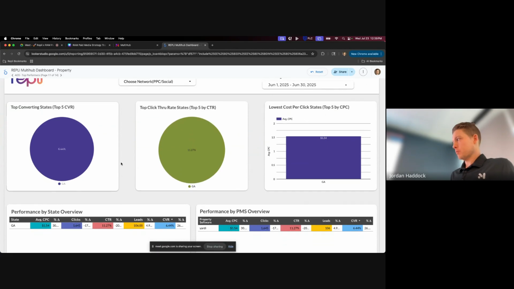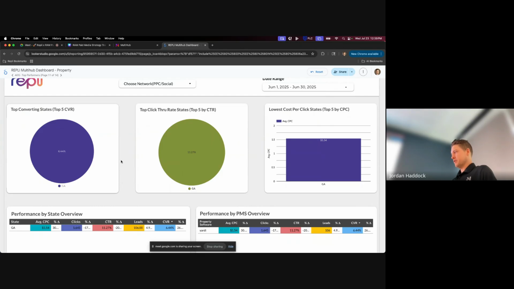Next, we have the top performers. So if we were targeting areas in different states, this will look a little bit different. Now, since we're just focused on a certain area, or certain state, I should say, it's only going to show the state of Georgia. But if we were trying to target other states or we saw an influx of users or potential prospects from other states or areas, you could analyze how each state is performing based on the location targets we have set up. This is also really useful if you have a lot of different properties that you're measuring that are in different states. You can see what the conversion rate is for properties in Georgia, and you can compare that to the properties that are in Florida. So really useful, again, if you have multiple properties that you're trying to review for performance.